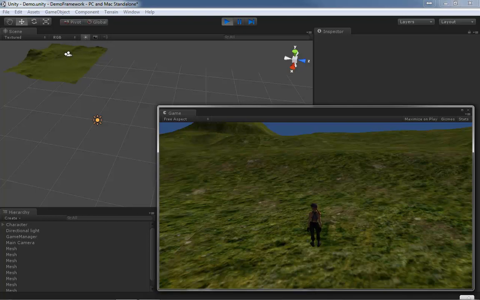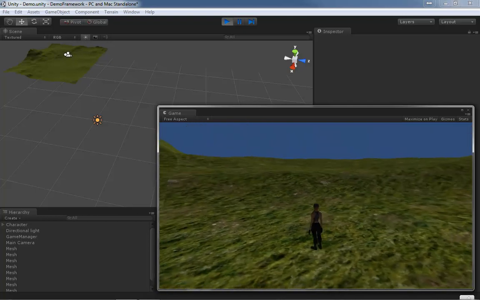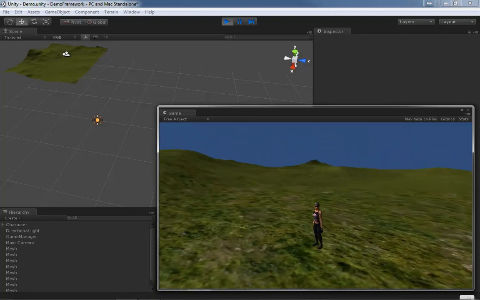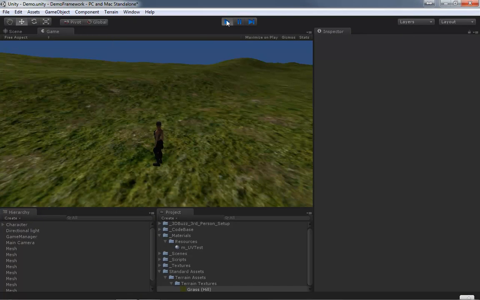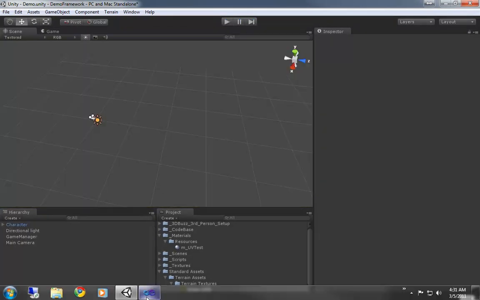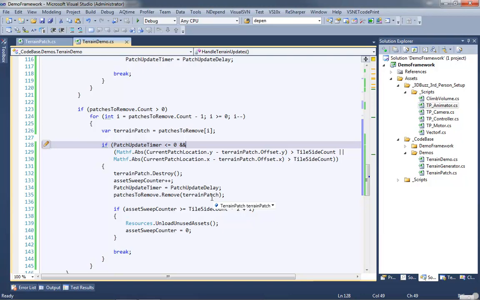Now, the cool thing with the multi-threading is this allows you to spin things off onto different threads, and the glitches that you feel now virtually go away. And even this system, when you build out and you set the patch update delay to something more realistic, like half of a second or a full second, with a larger world, you won't notice it in a standalone. You definitely feel it more in the editor than once you build it out, especially right now with us recording and connected into my machine and the editor running, we're stressing the machine quite a bit.